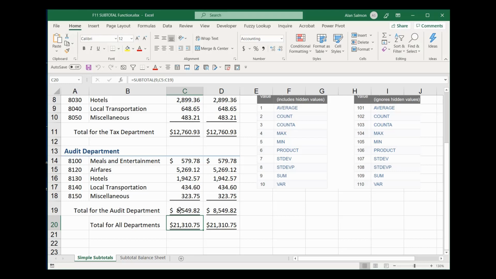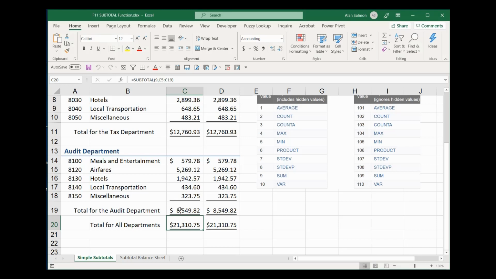So in the normal process of things, you would create a subtotal using the sum function for each of those 10 subtotals. And then at the bottom for the grand total, you would do what I call the plus, plus, plus approach. Equal the first subtotal plus the second, and so on. Instead of that, all you've got to do in row 1011 is go equal subtotal 9 and the total range, and you've got it.